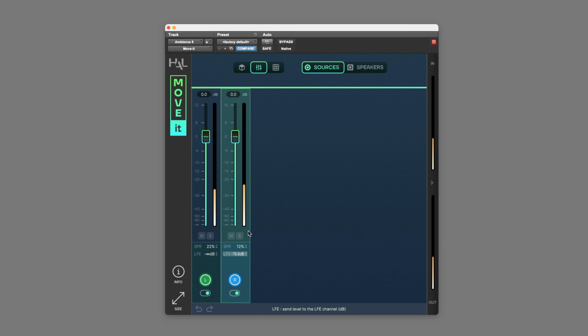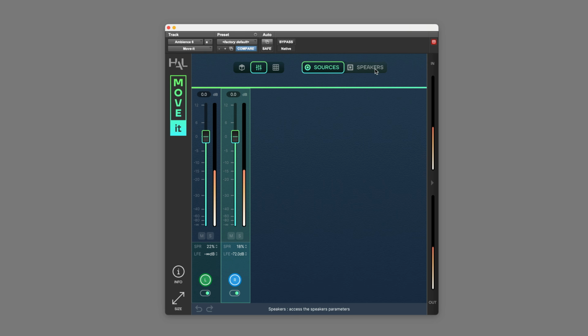The spread is similar to divergence in that it affects how much of the signal from that particular source spills beyond its current position into nearby speakers. We've also got solo and mute, plus bypass. Bypass differs from mute in that it actually removes that input or speakers altogether, meaning that it's no longer taken into account by the panning algorithm.